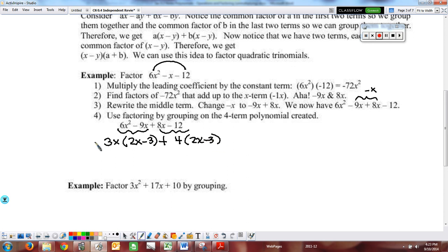And you will know that you are in a good factoring by grouping situation because these 2 factors in the terms will match. You have a GCF that may be a little bit more complicated, but the first term and the second term both have this 2x minus 3. So we pull that out. When we divide by 2x minus 3, we're left with 3x in the first term, and we're left with 4 in the second term. Okay?